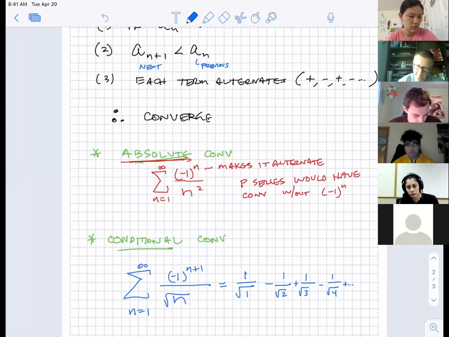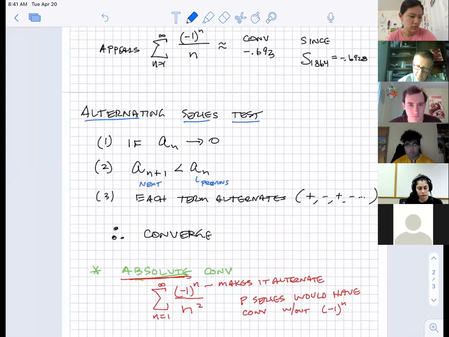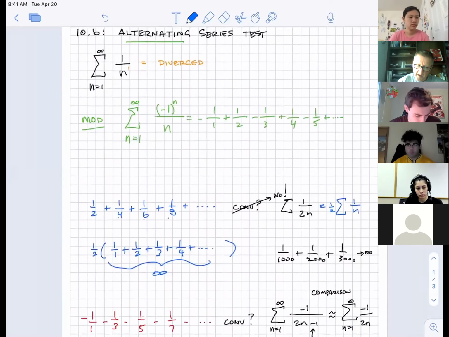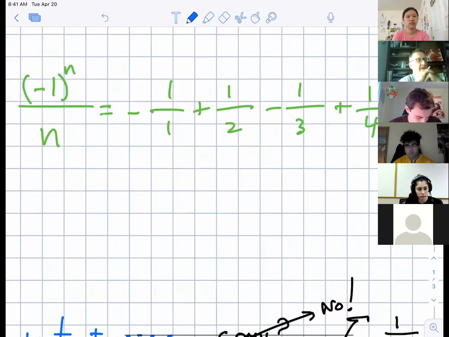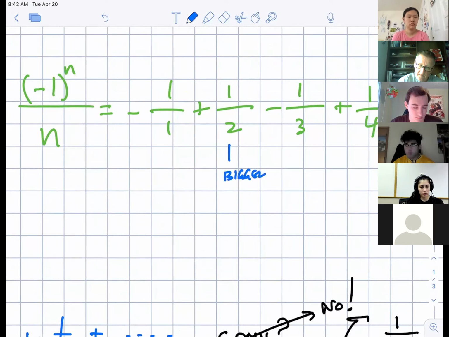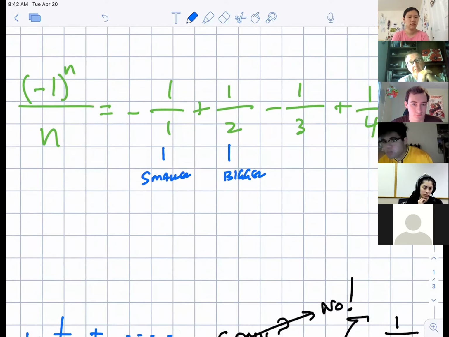Well, if the first term's -1 and the next term is 1/2, in other words, this right here. So you're thinking of this back here, right? So are the terms getting smaller? Well, they are numerically, but isn't this bigger than that? I mean, the number -1 is a big number relative to 1/2, but it's negative. So doesn't that make the 1/2 bigger? Is he right? He is right.